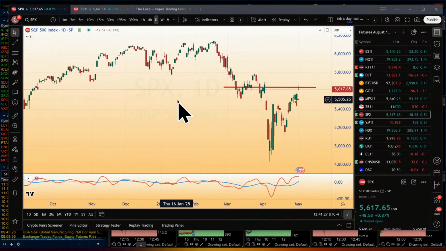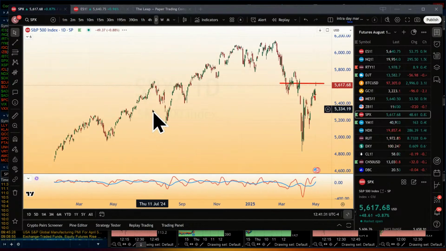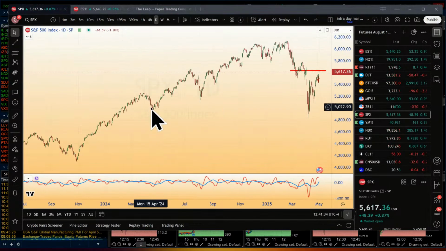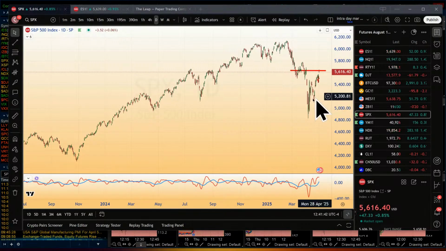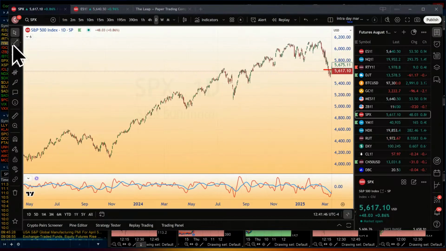So that's one thing. Number two, what do I think longer term? I think longer term, you're going to test the lows. But a lot of people say, well, you get a V bottom if the Fed intervenes. Well, the administration might intervene. You never know. But theoretically, I'll show you what I think. What I think is that you're going to have a lot of long and a lot of short opportunities. They're always there. I want to make that clear.